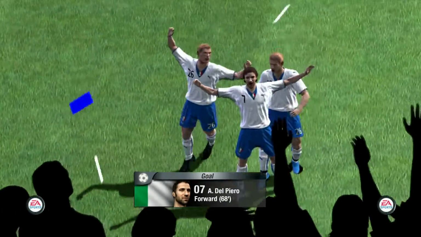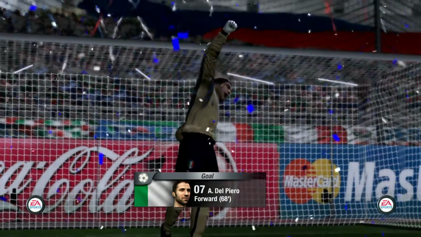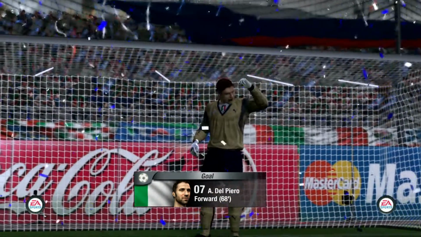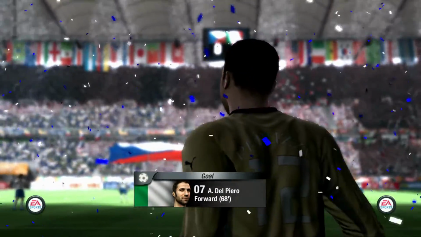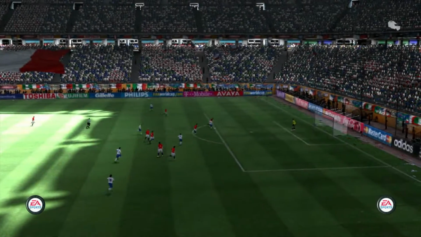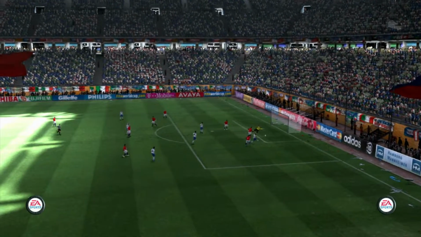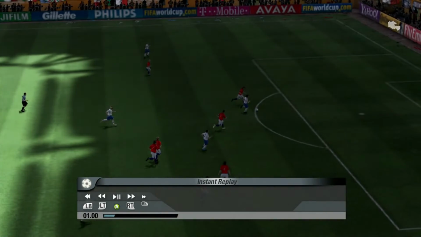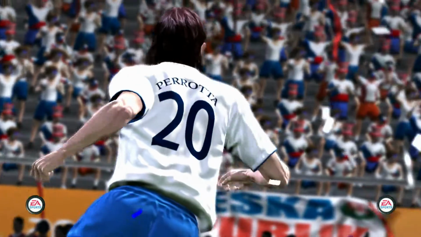It's Alessandro Del Piero with the goal. And yeah, well, Italy are flying. This is their reserve team. And like I said at the start, it's still a really good reserve team. There's still names on there that are dangerous. Like I said as well, the strike force for Italy is really good. Like, it's literally a top strike force. And that's going to be it.